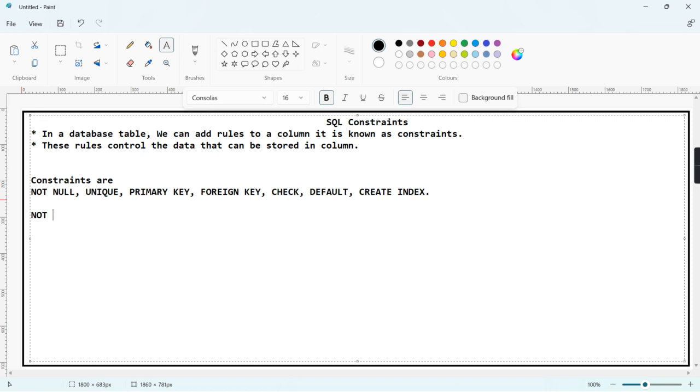So, not null. What if we add this not null constraint to any particular column? When can you add that constraint? If you are creating any table.